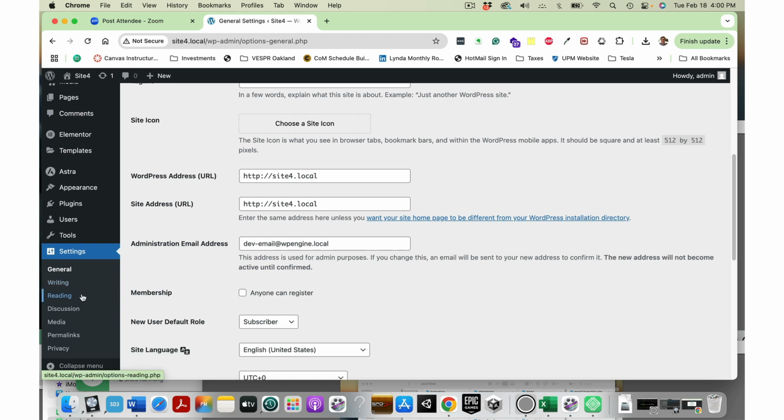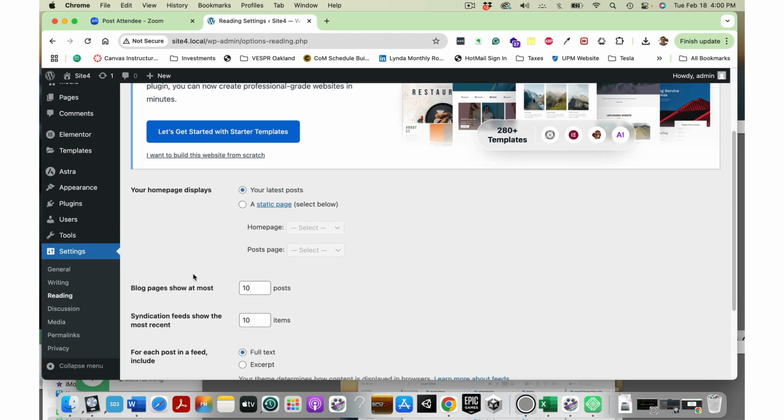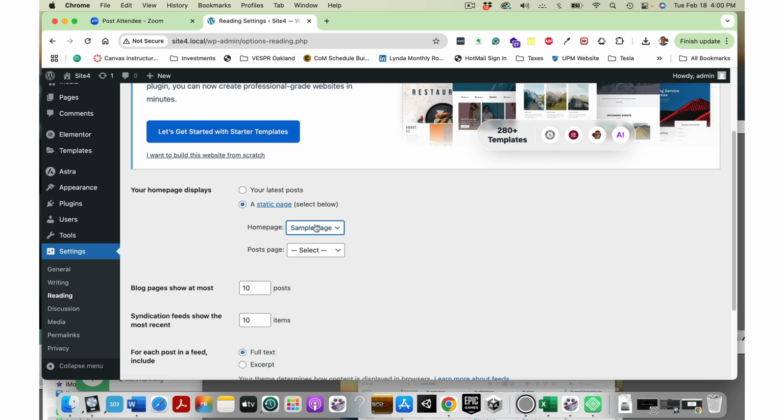What I want to do is go to reading right here. The way that this is set up by default is as a blog. And none of the students that I work with use blogs. So we want to do a static page and then select a home page. I only have a sample page, so later on you'll want to create a home page using the page editor up here, right there, and then set that to your homepage.